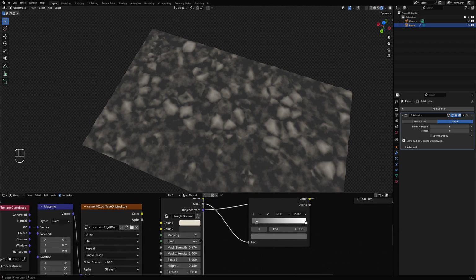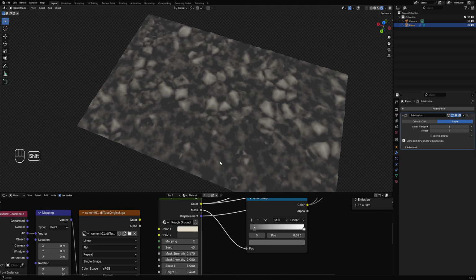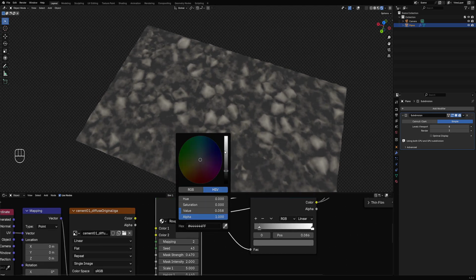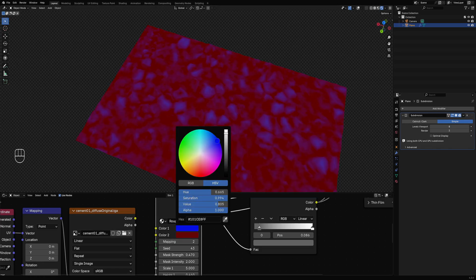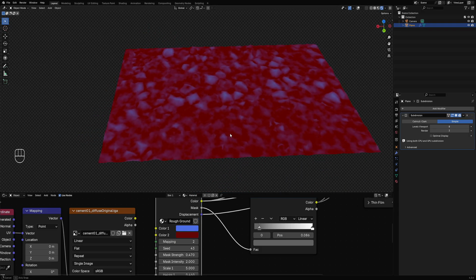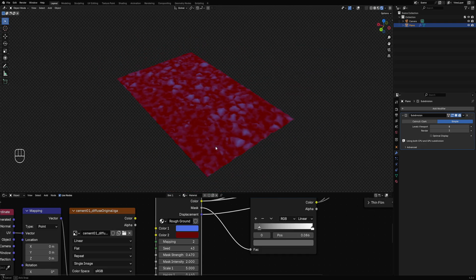Okay, so color 1 and color 2, as you can see, you can assign colors to the ridge and the valley, to the low and high portions, or the dark and bright areas of the mask.